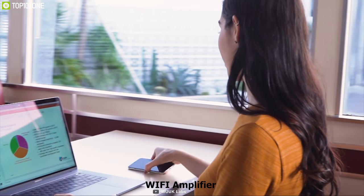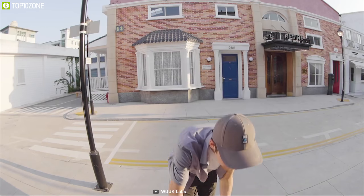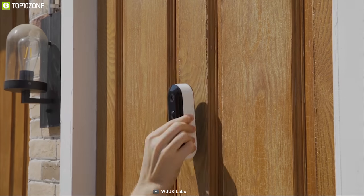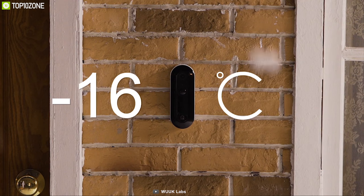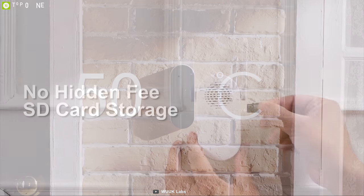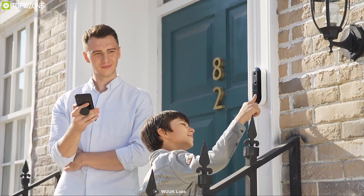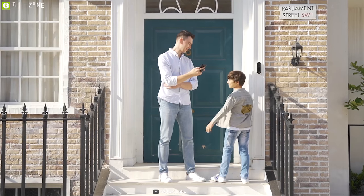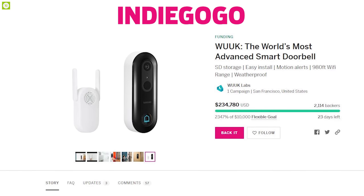It comes with a Wi-Fi amplifier that lets you connect to your smartphone app and monitor your doorstep remotely. This doorbell is compatible with Amazon Alexa and Google Home for voice command control. Equipped with a 6700mAh battery, it has a total battery life of up to 8 months per charge and comes with IP65 rating for surveillance even in the rain. It supports both SD card storage and cloud storage to store footage securely. The VOOC Smart Doorbell has raised $200,000 on their crowdfunding campaign on Indiegogo and you can back them up.